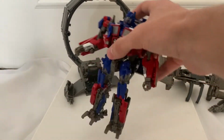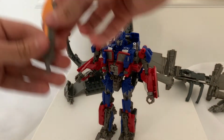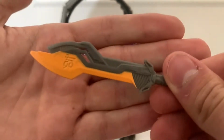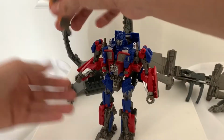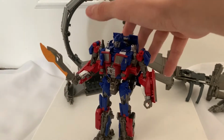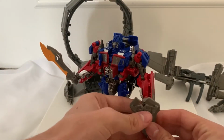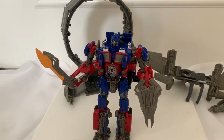Come on, stand. We also get this nice sword right there, which he can also hold pretty loosely. And also this shield, which he kind of awkwardly holds like that.